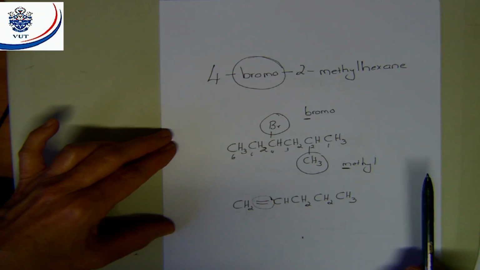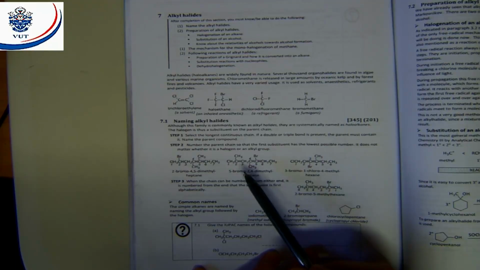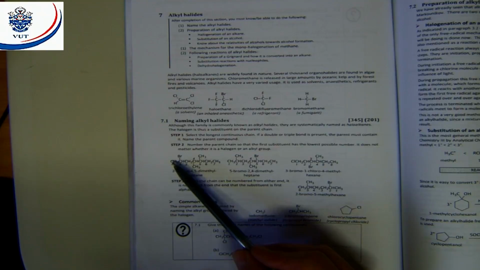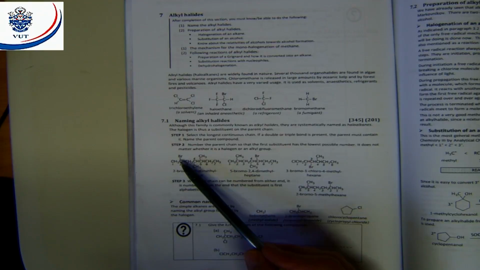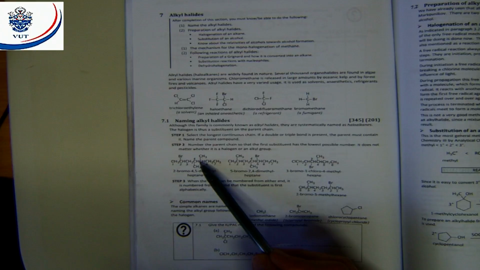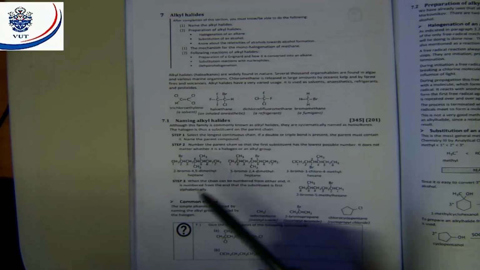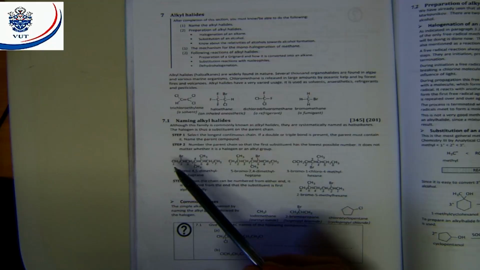We can have a look at a few more examples there. If you pay attention to what you see in the notes that we are making use of. Here we have a straight chain that's 1, 2, 3, 4, 5, 6, 7. If I start from that side, my first substituent is on number 2. If I start from this side, 1, 2, 3, it's on number 3, so it's better to start that side. So I don't even consider whether it's a halogen or whether it's an alkyl group. As long as you have a substituent, you just think of it in that way. So we are going to start then numbering from here.